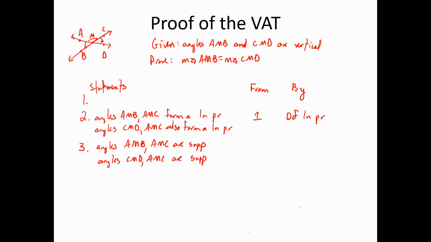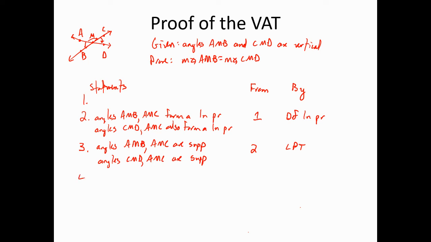Okay. And notice what I've allowed myself to do here. I've allowed myself to write multiple statements on each of these lines. And the reason that I can do that is because each of those statements follows from the same previous line by the same rule. So you could break them up into multiple lines if you like, but it's not really necessary. So each of these statements on line number 3 follows from line number 2 by the linear pairs theorem. And don't you dare tell me that that's the definition of supplementary or the definition of linear pair or anything like that. What says that linear pairs are supplementary is the linear pairs theorem and nothing else.